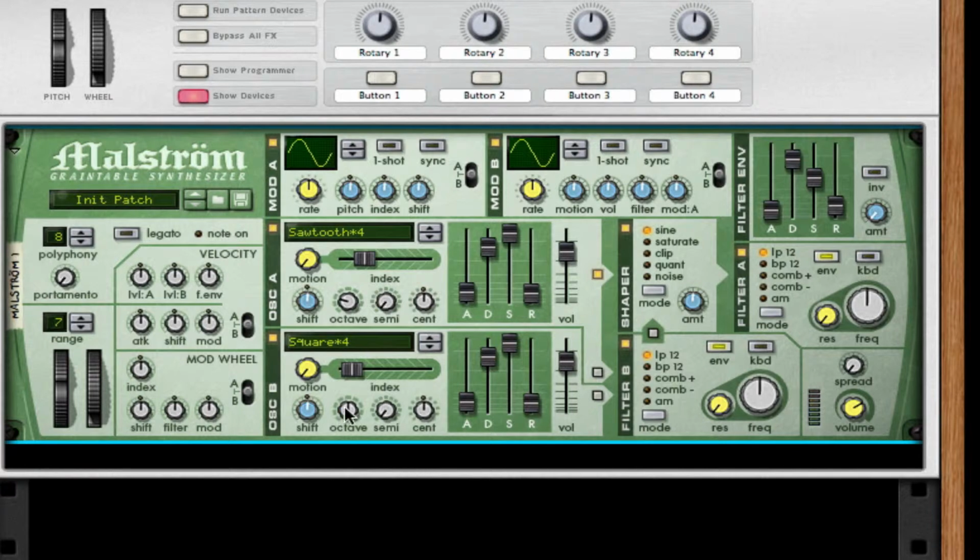And I'm also going to take this down 2 octaves as well, and route it through filter B. Make sure filter B is turned off, but make sure it's routed to this shaper. And for filter A, this is actually going to be a bandpass, and it's going to follow the keyboard.